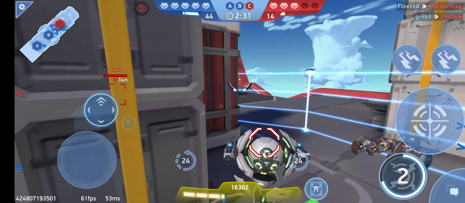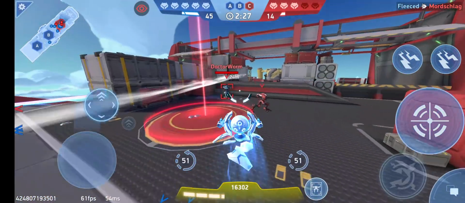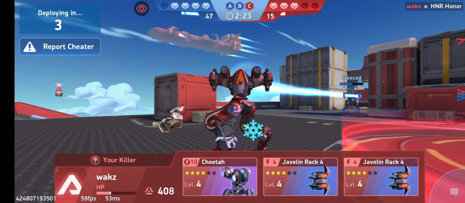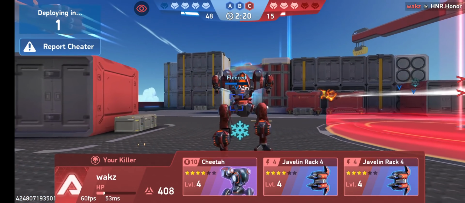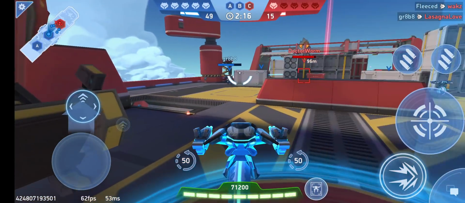Side shot. Max damage right there. Here we go. 1 Javelin Rex coming in. No problem. Right here. You see that? Oh, no. I got killed by Chi-Champ and his mines. Excellent. Now let's move in and finish up the game with my kill shot right here.